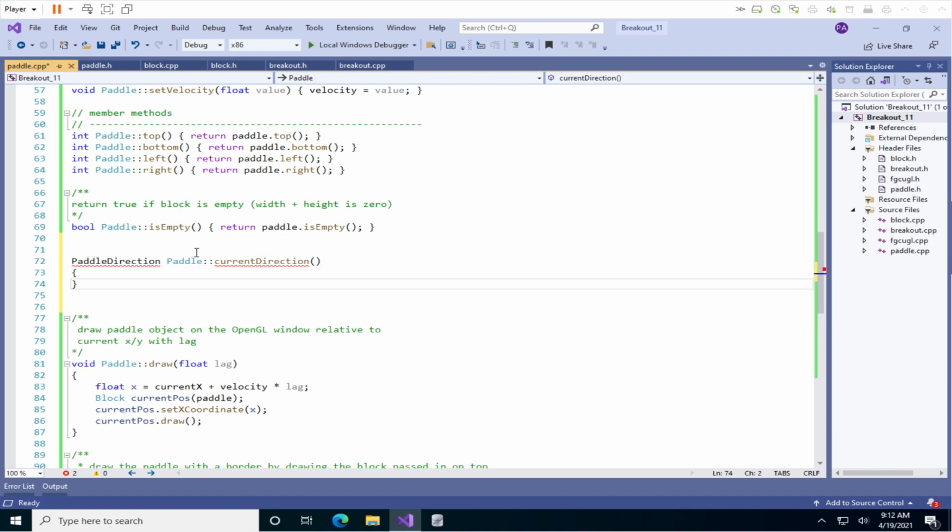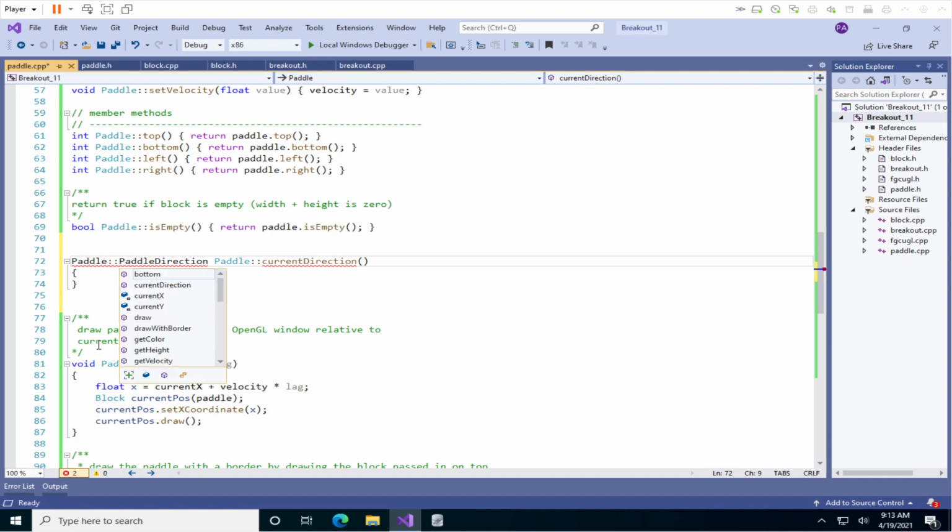All right, and then in the implementation file, this is going to seem kind of weird, but we need to tell it that this paddle direction data type is actually coming from the paddle namespace. Right.